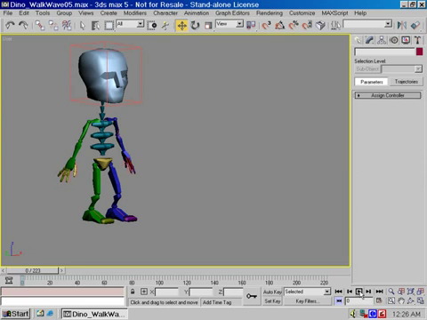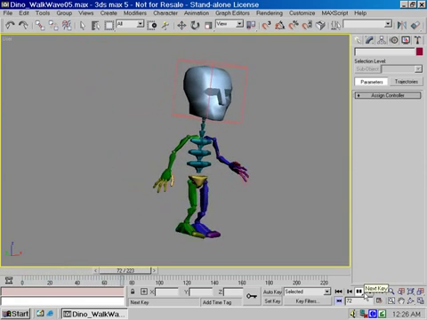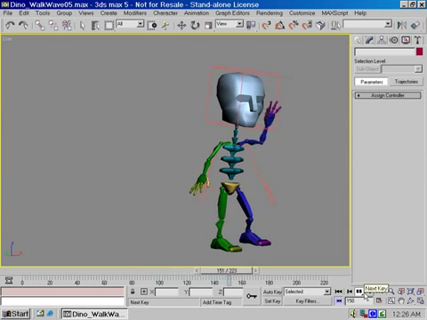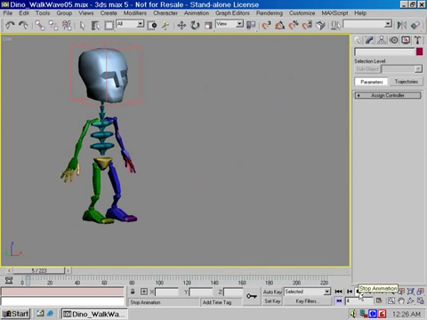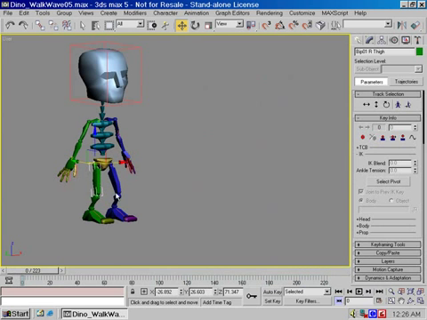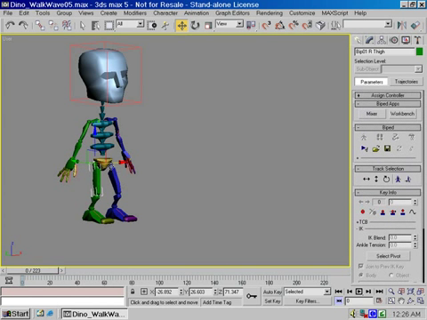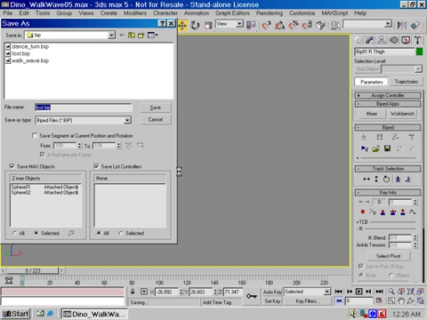Here we have this animation we created earlier, where we've got the biped walking along, then he stops and he waves. Now what we want to do is save this in a separate file so that we can combine it with other motions. The way you do that is here on the motion panel, select a part of the biped and you've got this Save File button here. If you click that, then you can save the motion as a BIP file. Now this is a native Character Studio file format, and it's the format you use when you want to combine different motions. So here we've got this one, and it's called Walk Wave.